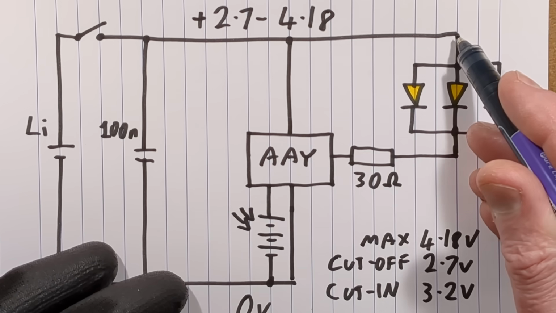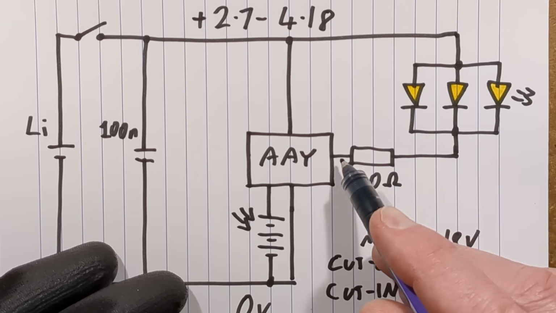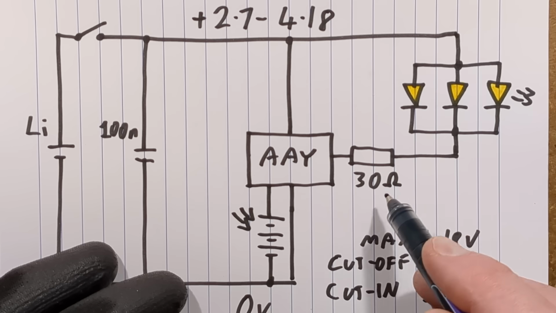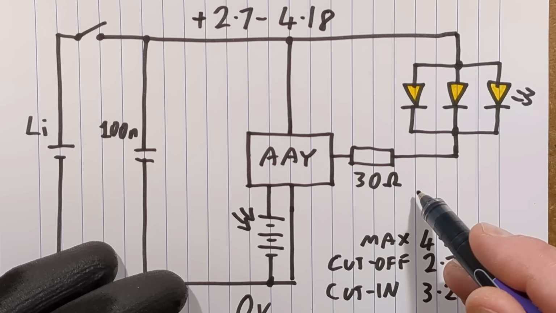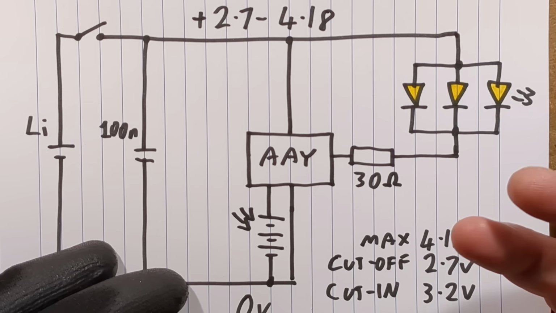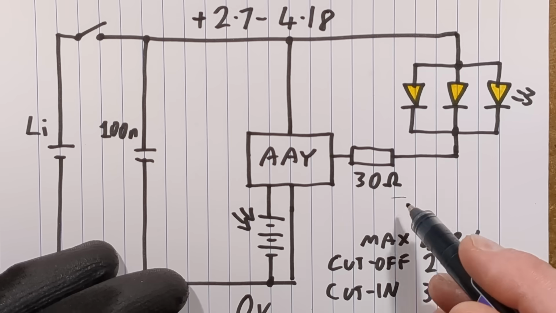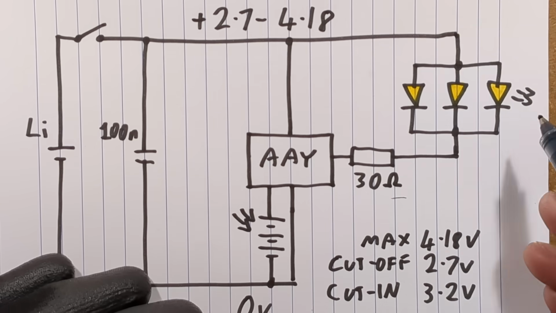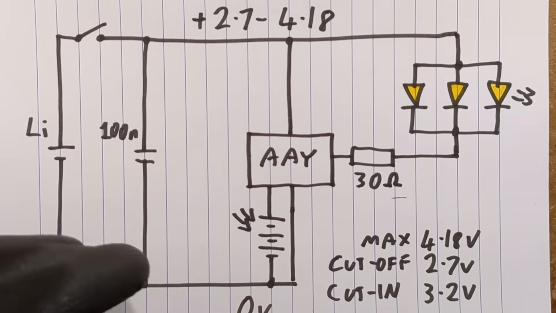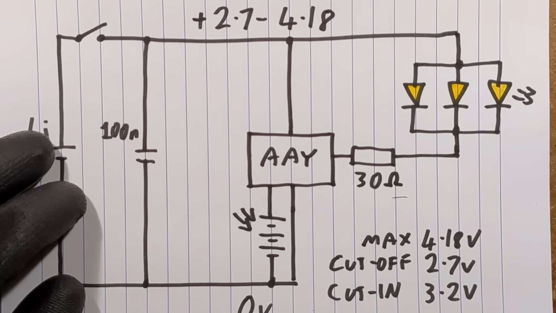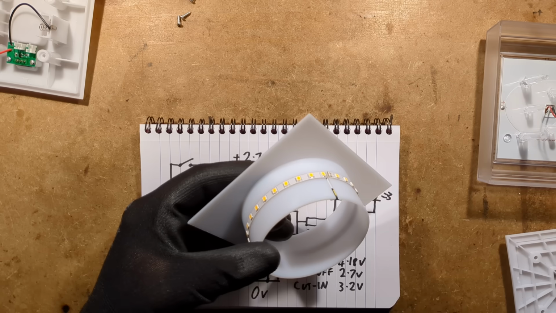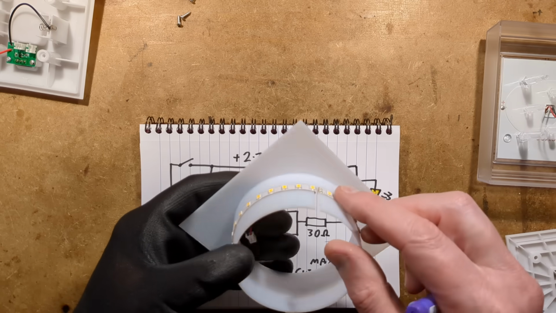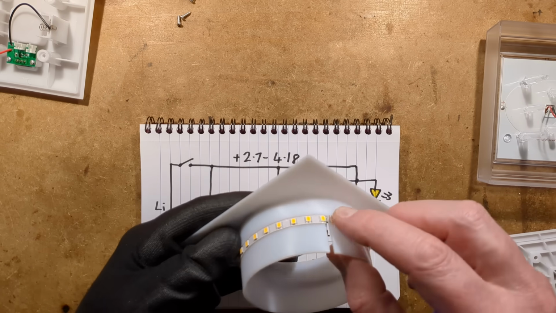The LEDs are driven by an internal transistor, and you add a resistor of your choice, 30 ohms in this instance, which is good. It's not doing that sort of mega brightness, but really short runtime thing. 30 ohms is actually sensible. And then just a large parallel array of LEDs. How many LEDs? Let me just check that. Wow. 30 LEDs dead on and just absolutely perfect spacing.